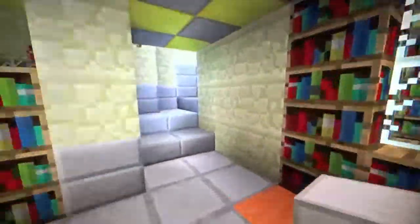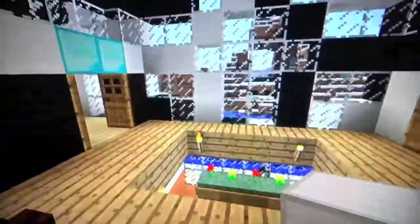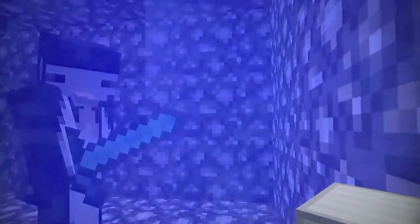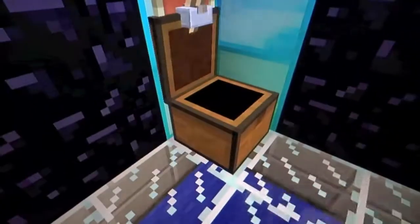I'll show you this basement in a second, but right now I'm just gonna finish showing you that secret room. And it's a base, just in case everything goes to hell. Obviously, everyone needs one of these. Oh, whoa. What's up here? Oh, it's a nice little base. And there's everything you need. A clock or a compass. A clock. And then a lot of armor. And a lot of nothing in there. And a map, which took a while.